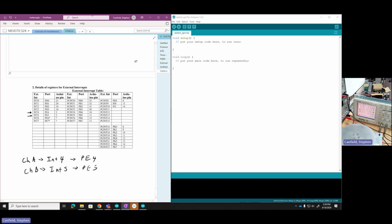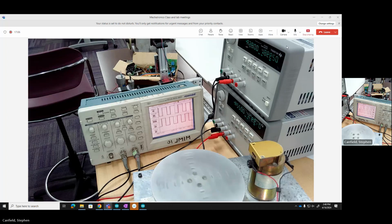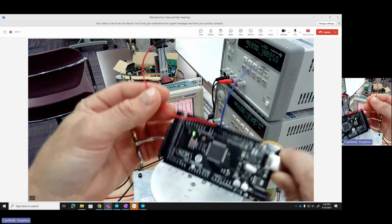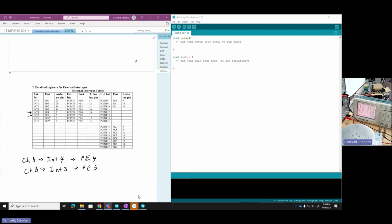And I'm going to walk over here for just a moment. I'll pull up the video or the camera so you can watch it. Here I've got my ATMega on the Arduino Mega evaluation board. I've got this red lead connected to PE4, the blue lead connected to PE5. So I'm going to reach right in and connect these 2. Let's make sure I get the order correctly the way we talked about. Yeah. I've connected PE4. I've connected PE5. Okay. So now my ATMega is connected. I also have it powered through the USB cable, so I can get started.